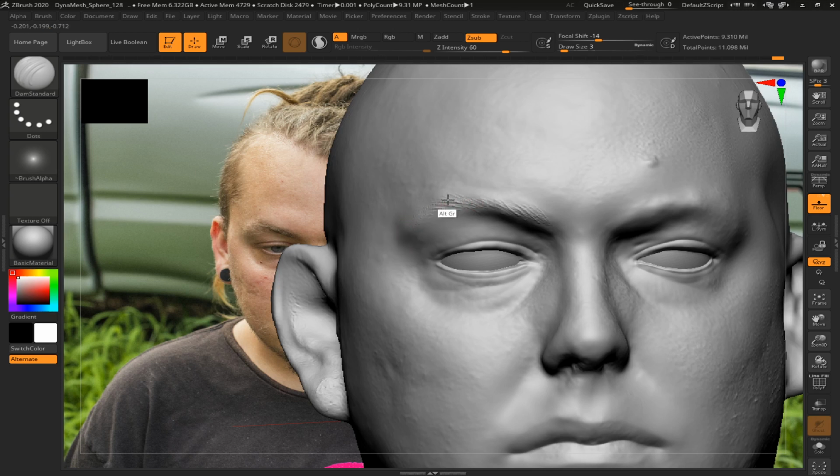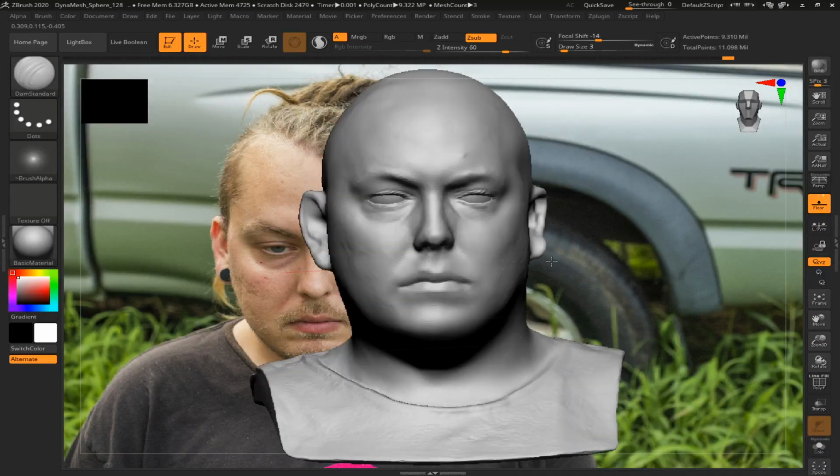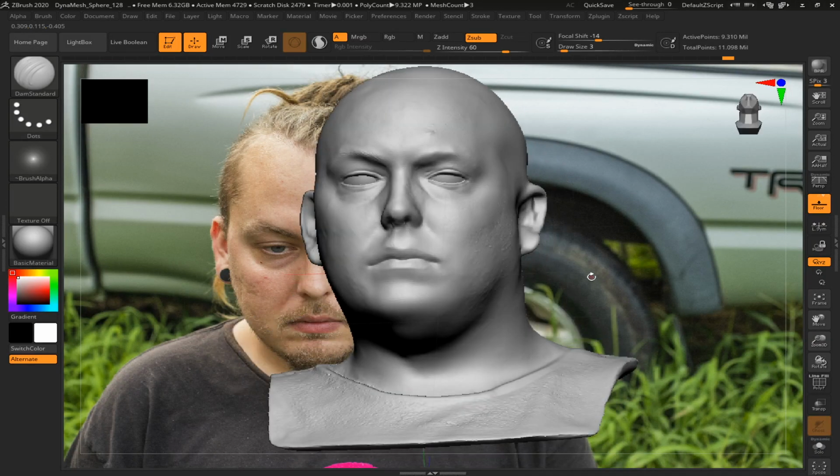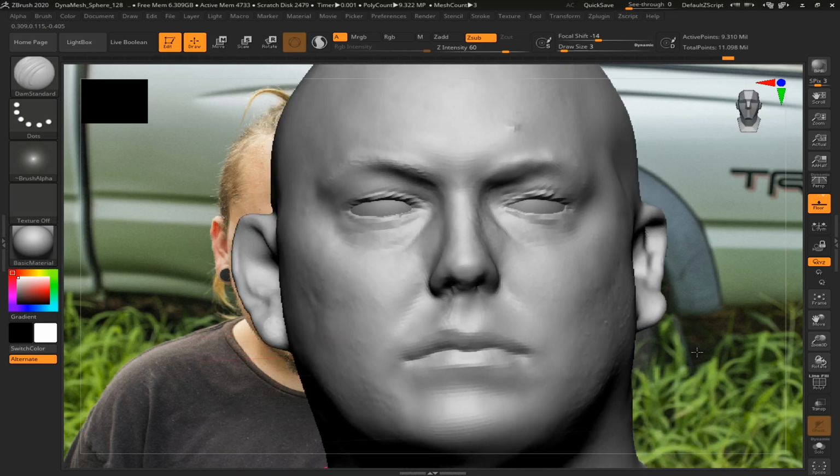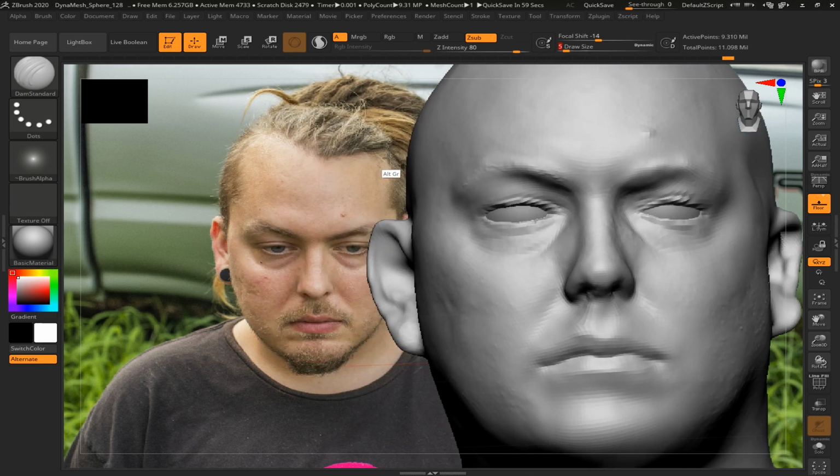Sculpt with your reference next to it as much as you can. If you want to use a slightly larger brush or even more intensity, why not? Let's go down here to 5 or something and try the other side a little bit.